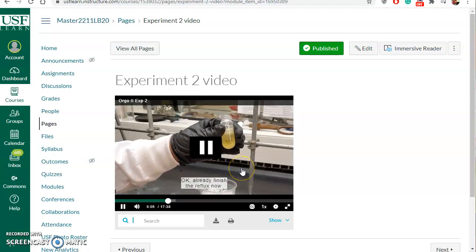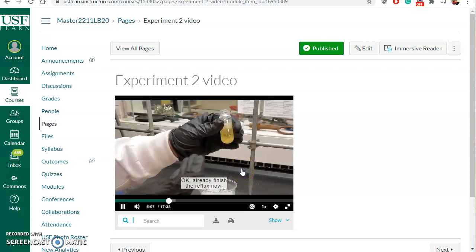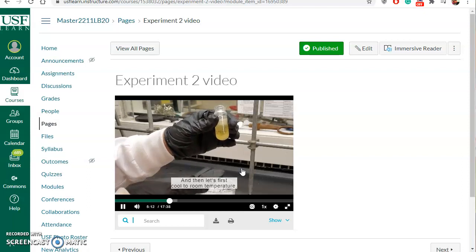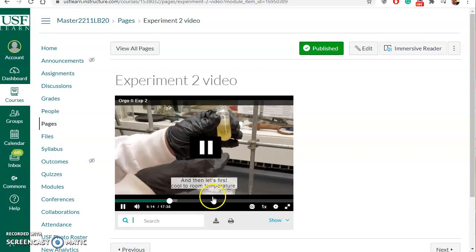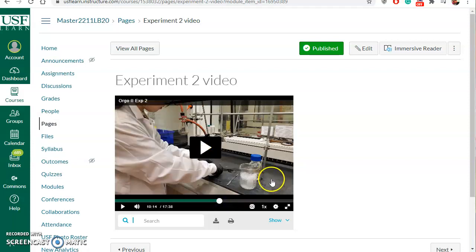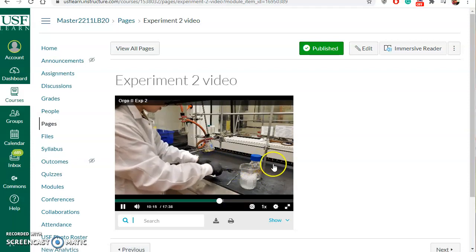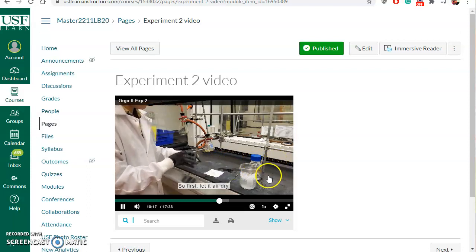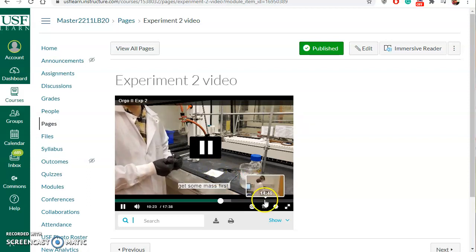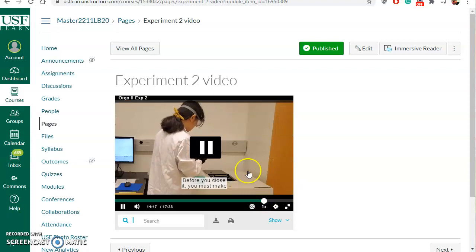Now we feel like the students are in the actual lab and just doing what she is doing. See that now she's doing some cooling, maybe eventually drying the product, and then finally she does some spectroscopy.